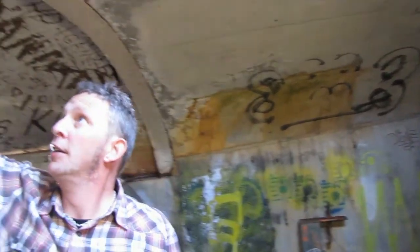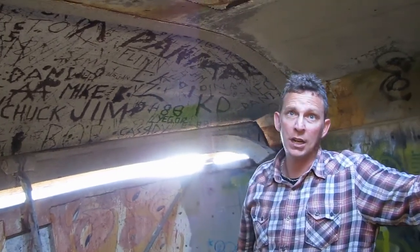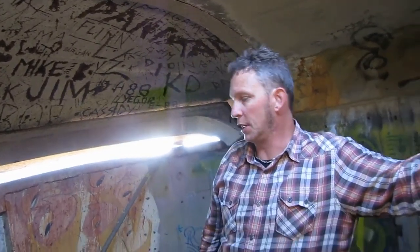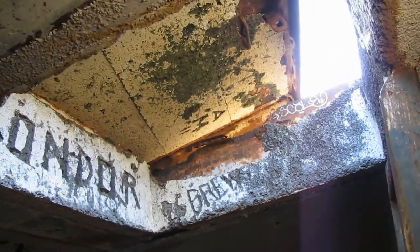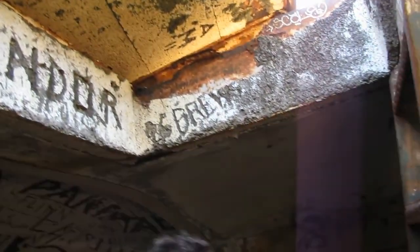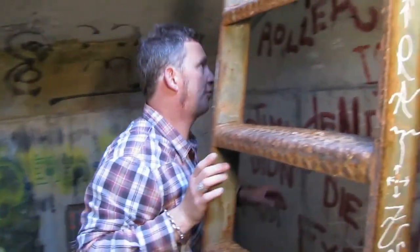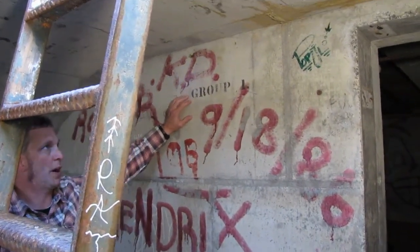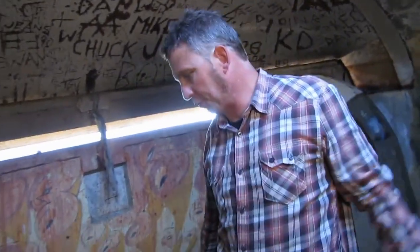We are now inside GB-1 here on top of Wolf Ridge, 588 feet above sea level, directly below B1S1 Battery Townsley. Again, this is a dug-in, reinforced concrete station with the added bonus of a one-inch-thick steel dome — the only steel dome station on top of Wolf Ridge. This was built, completed, and transferred to the Coast Artillery Corps on November 14, 1941. What's really unique is the manhole entrance with an intact hatch and the actual entry ladder, which is very hard to find within the system since most are removed. On the back wall we can see the identification stencil for observation post group one.